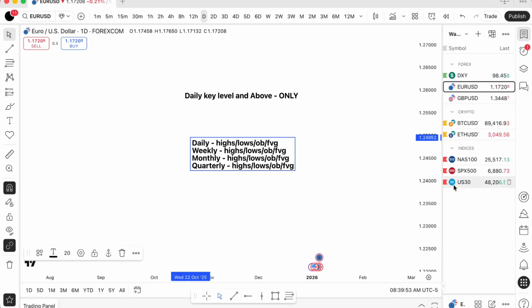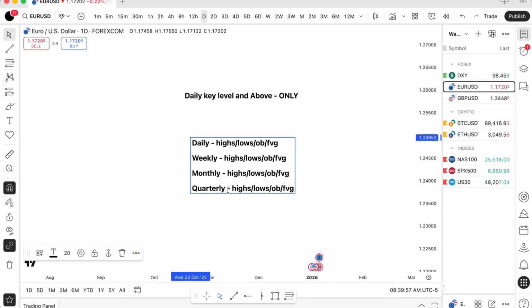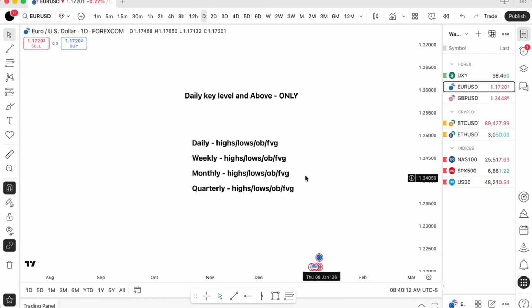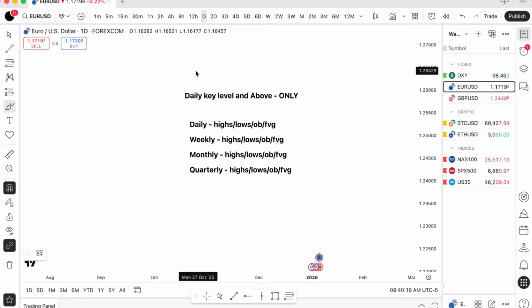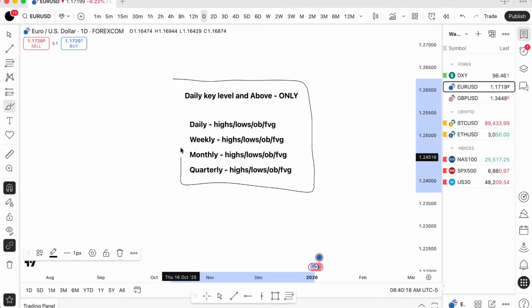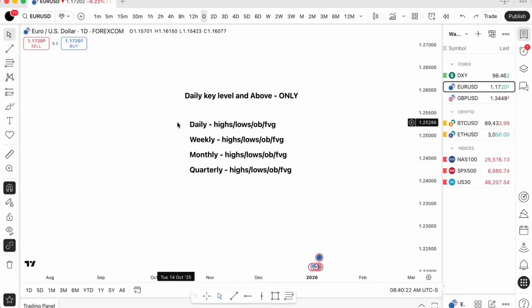Now, of course, what you can do is align them all together. Like you tap a quarterly high, you make a monthly order block or FVG. Inside of that FVG you form a weekly order block, and then you trade from a daily soup of a high, right, to strike a bearish move. You can align them, but this is the thing I want you to ponder on, and go see that your charts use only these key levels.